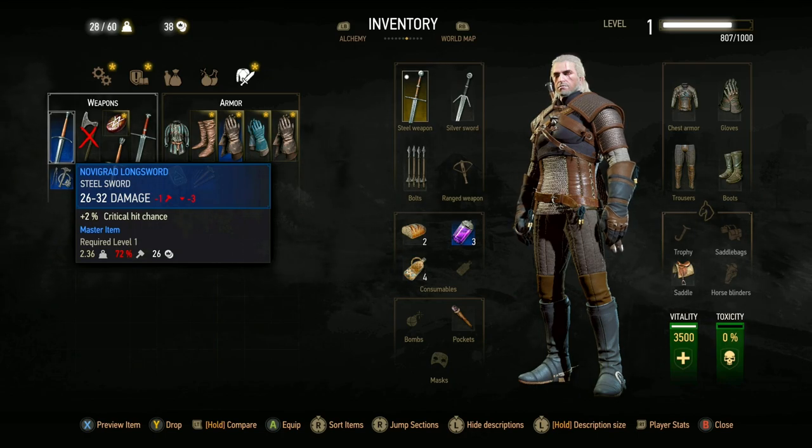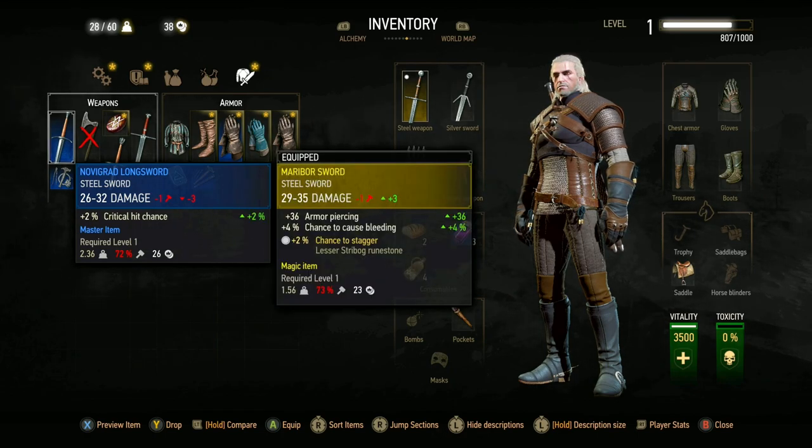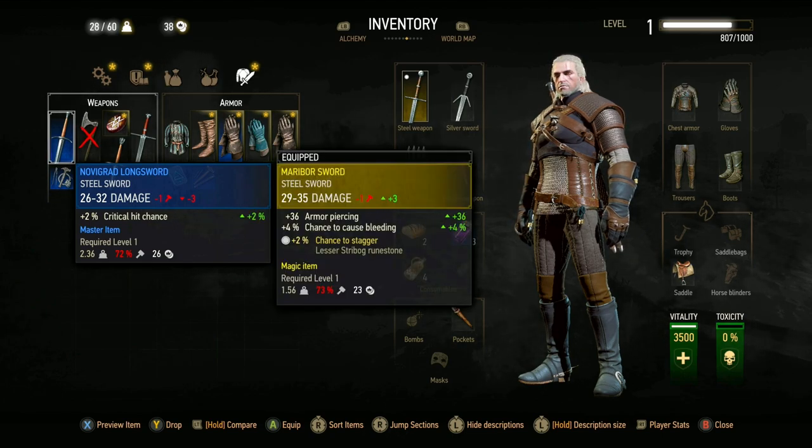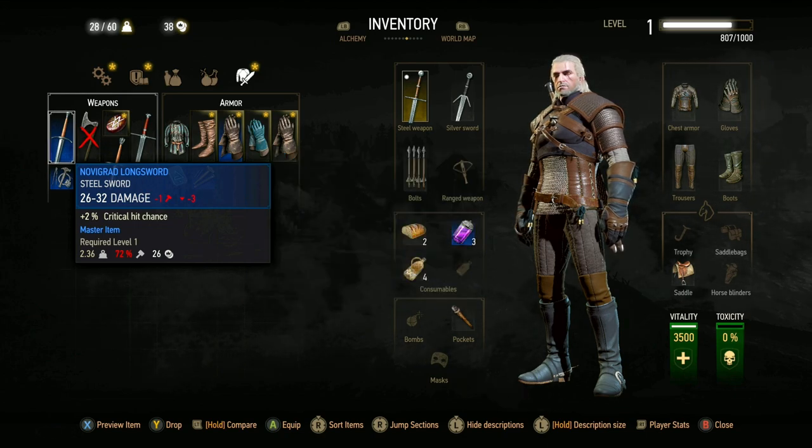So, compare is LT. Well, that Master Sword is a comparison to the Maribor Sword. The Maribor Sword's got a chance of bleeding on it, and it's a magical sword. That's a Master Sword that's got... Yeah, it's not as good. It's telling me that my Maribor sword is plus 3 above the Novigrad longsword. So, we can probably sell that.